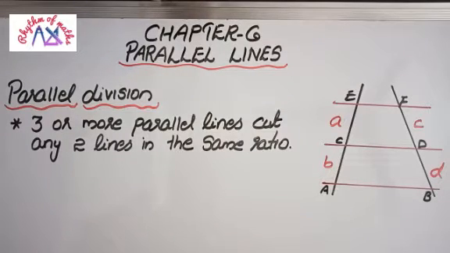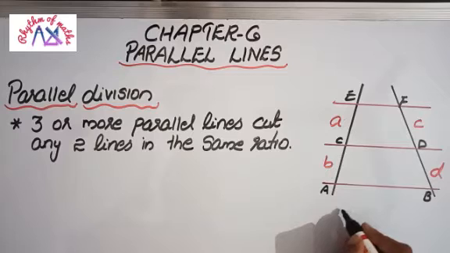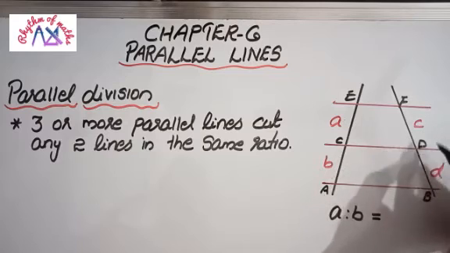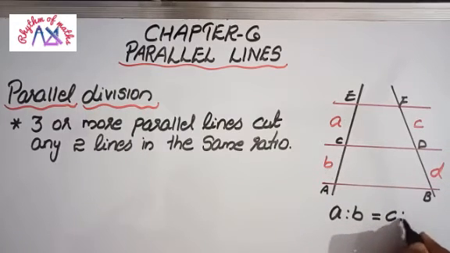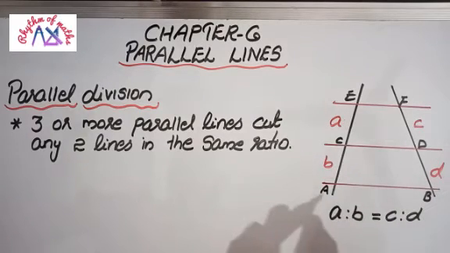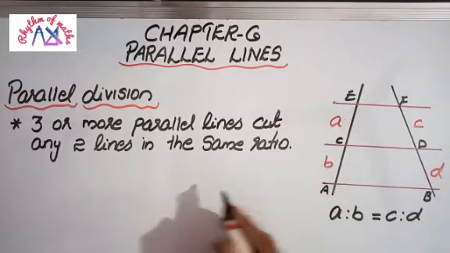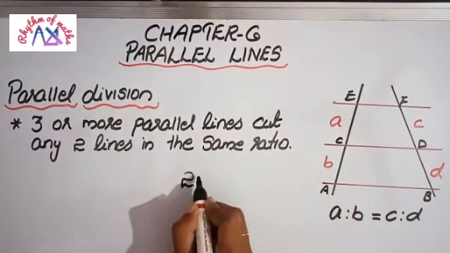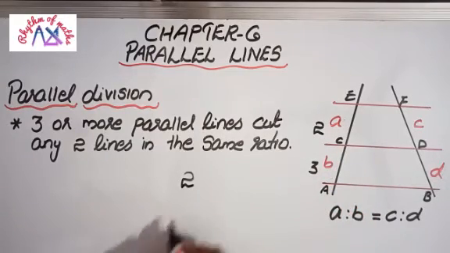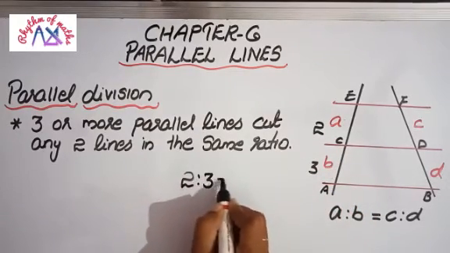That is, the first one, part is what? A and B. So ratio means A is to B. That will be the same for the second, that is C and D. So C is to D. This is the first concept. Parts will be in the same ratio, not in equal measurement. Ratio will be equal. For example, if these two measurements are 2 centimeter and 3 centimeter, 2 is to 3.